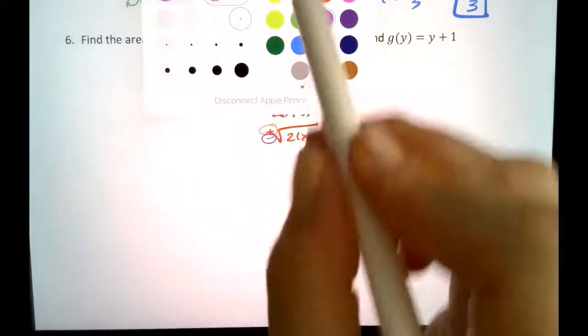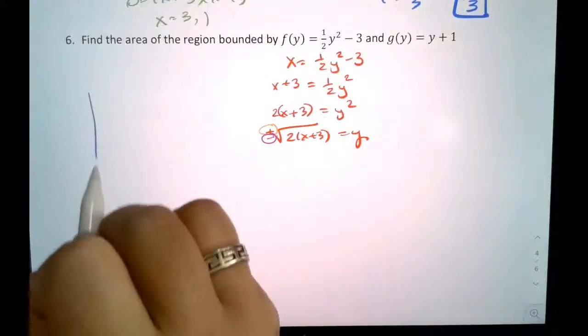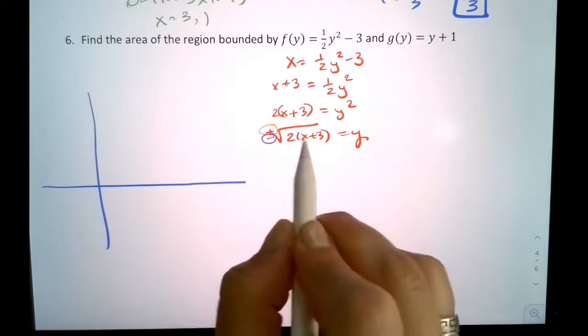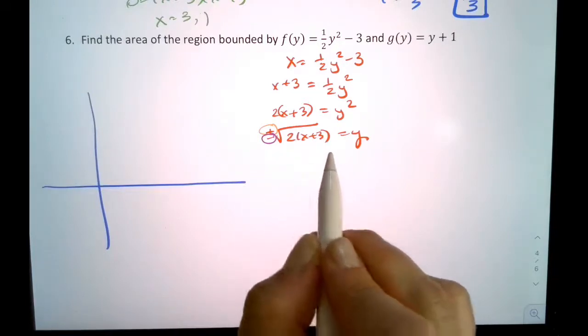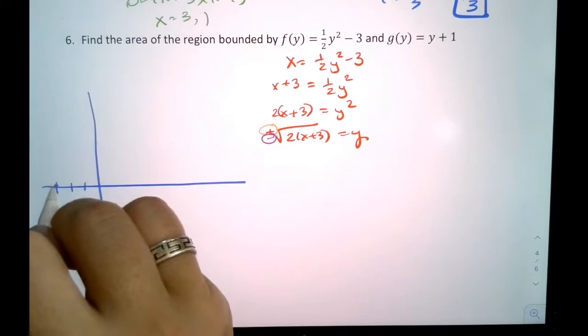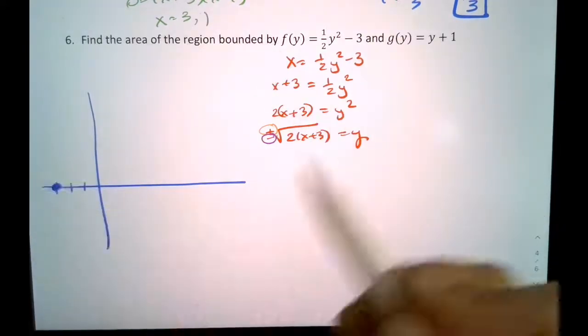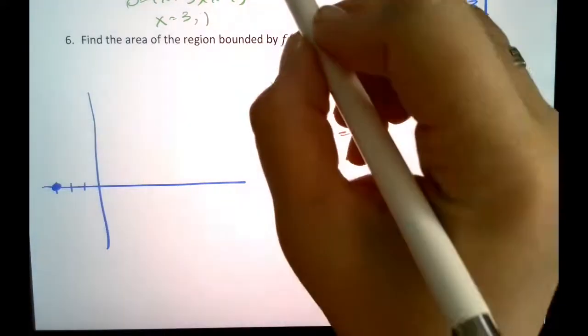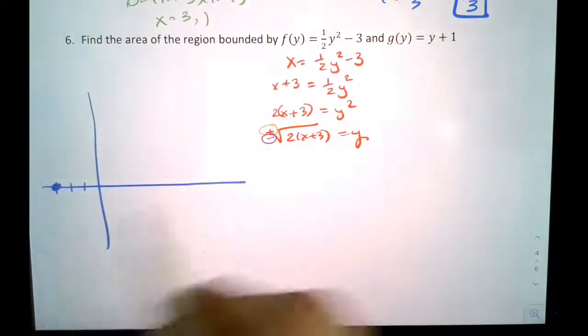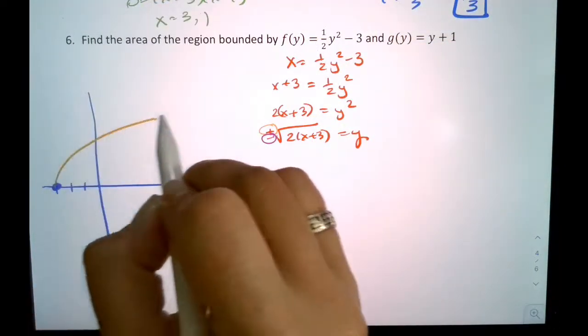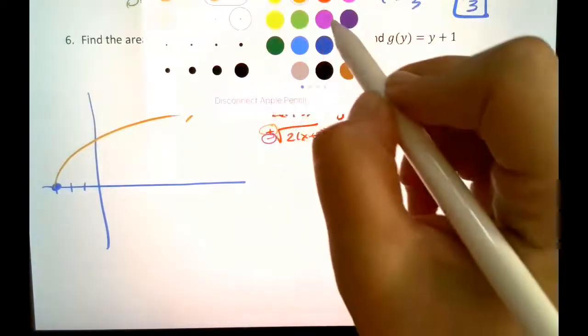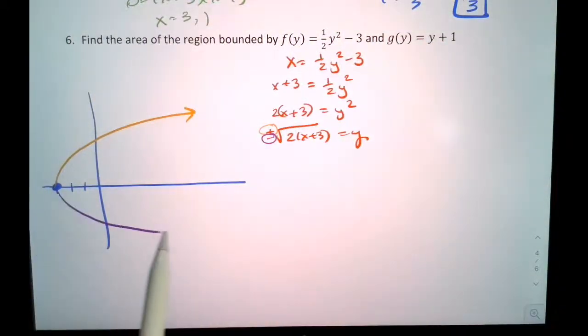Okay, so let's set up a grid. Now it's a square root. The beginning of the domain is at -3. And I'm just going to draw a square root function. In orange would be the positive square root function. That means all your outputs, all your y values are positive. And the negative in front means all your outputs are negative. See how that comes together? And really this is a sideways parabola. So you definitely handled this in an advanced algebra or a pre-calculus class, but I'm sure it's been a while.